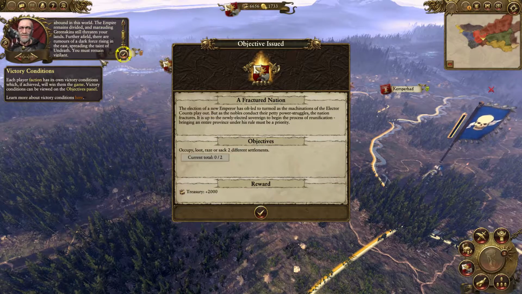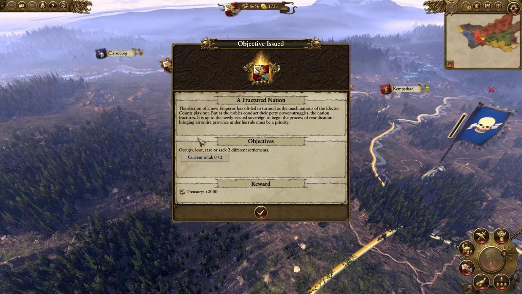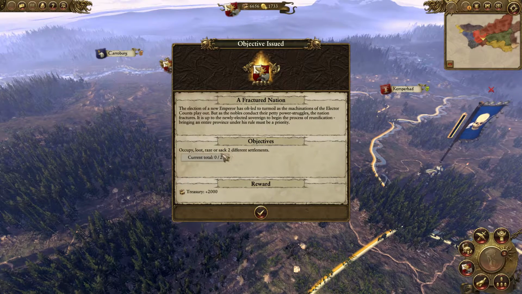So we will. Now we have this objective issued here: a fractured nation. Loot, occupy, or raze. Wait, loot, sack, occupy, raze. That's right, two different settlements.